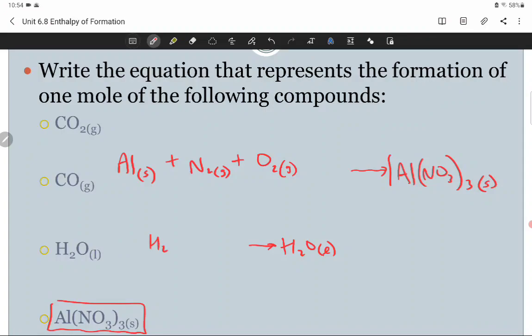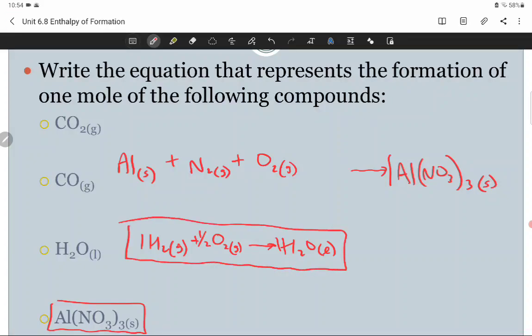So you need hydrogen gas, and you need oxygen gas. And again, you're always making one, and no one puts the ones there, but I'm going to put the one in here for the time being. And that would be one hydrogen gas, but you would need a half of an oxygen gas. Now, yes, that's impossible to actually have a half of a molecule, but the way that these are always written are to make one of the products.